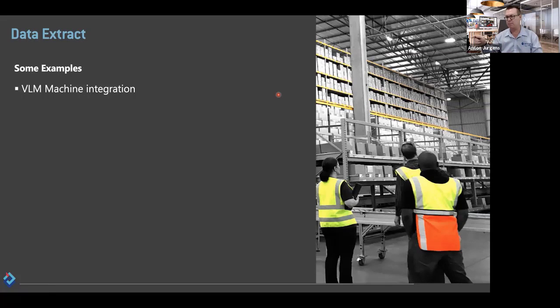the background, the VLM machine is taking that operator code, calling straight through to the data extraction layer and saying, give me a list of everything that's on his scanner currently that needs to be picked. That will drop down with the product that needs to be picked in the bin location, the quantity required. And then the machine essentially loops through that, drops through the list and pops out the necessary drawers.